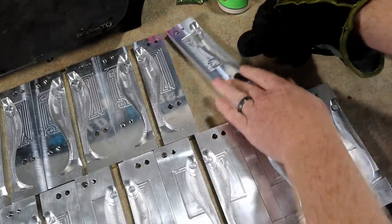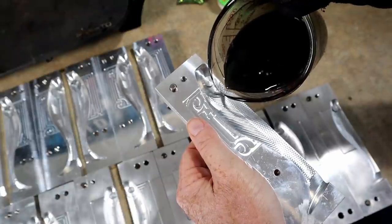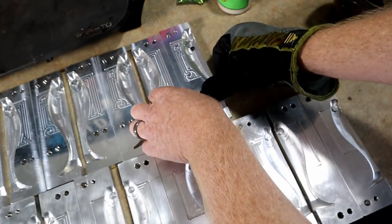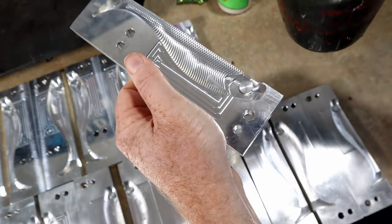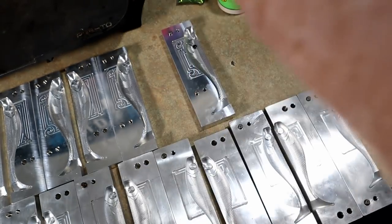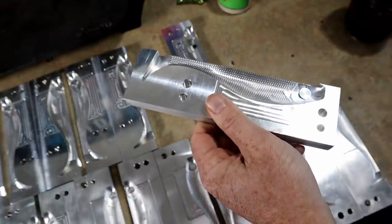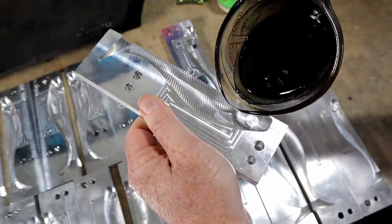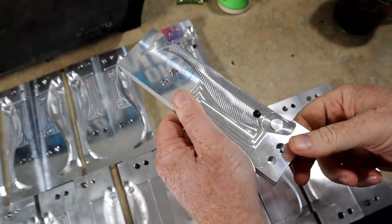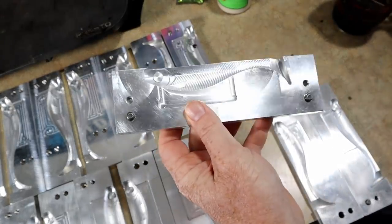Alright, shad dot time on the six-inchers - see if we can do it right. We got it! I have to do this a bunch of times - every little half here needs a dot and they have to be kind of placed. See, that one's a little bit too big. They have to be placed pretty much in the same area or else it just doesn't look like you poured things very consistently, so I try to get them right there in the same spot at the same size.